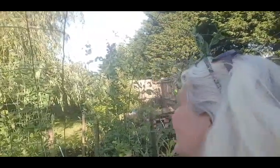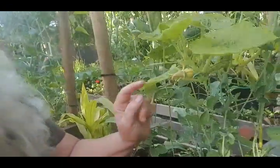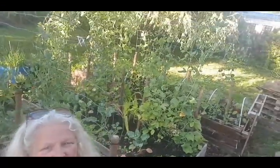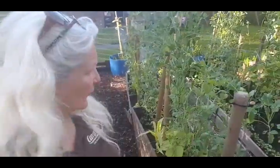Can you see the beauty of those peas? They look absolutely gorgeous. I'm looking to see if there are any peas to eat but I was only out here about an hour ago so there aren't any. Oh look — we have a little baby squash! My peas are doing really well. I'm not quite sure why they're growing so well on one trellis and not so well on the other — one is growing really well and the other is still quite low.